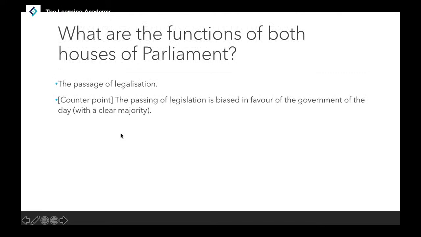Government of the day. And so, yeah, you could make the argument that controversial legislation, which regardless of what you think about the police and crime bill that is being passed through Parliament at the moment, we can all agree is relatively controversial. So that's one of the points that we can make here. Can anybody tell me a further point when it comes to another function of Parliament? Any other functions of Parliament that we can think about, whilst I just get up a couple of other points here.